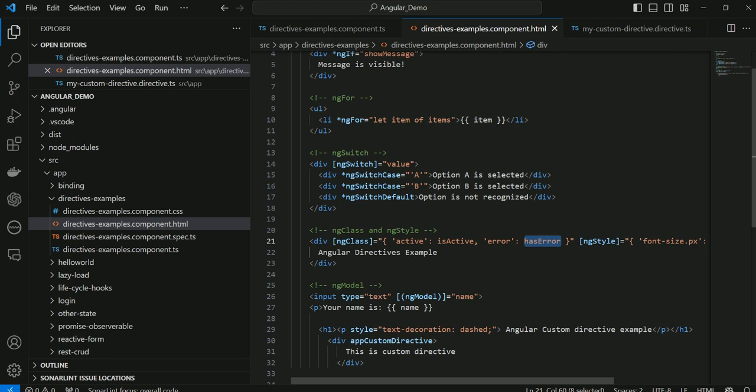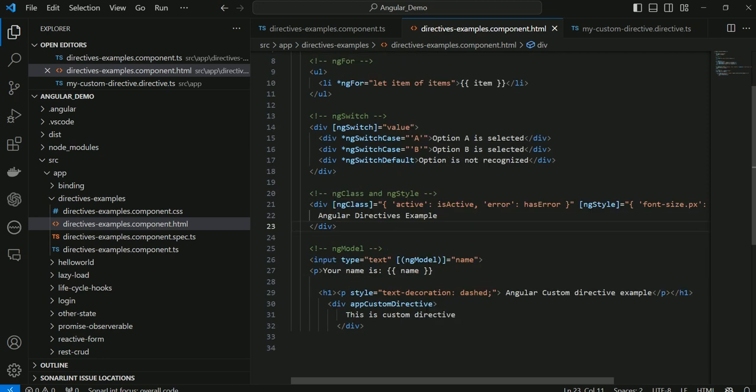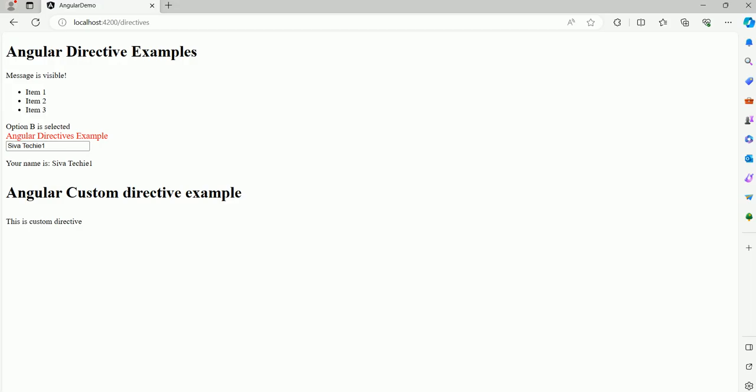That means Angular attribute directives are used to change the behavior or appearance of the HTML elements. Now, finally, we have ngModel. This is used for two-way binding. So let's go ahead and execute this program and see what the output is.